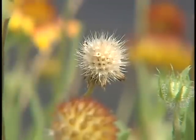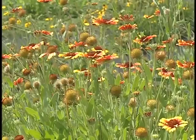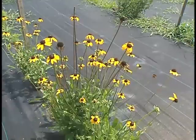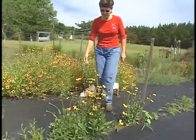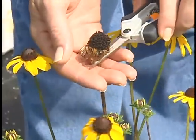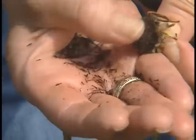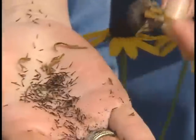Once the wildflowers are past their bloom, you may be inclined to cut them back right away, but the key is to be patient. Wildflower seeds need to mature. Wait a month or so before cutting back your wildflowers. By giving seeds time to ripen and be dispersed naturally, you will eliminate the need to reseed for the next season.